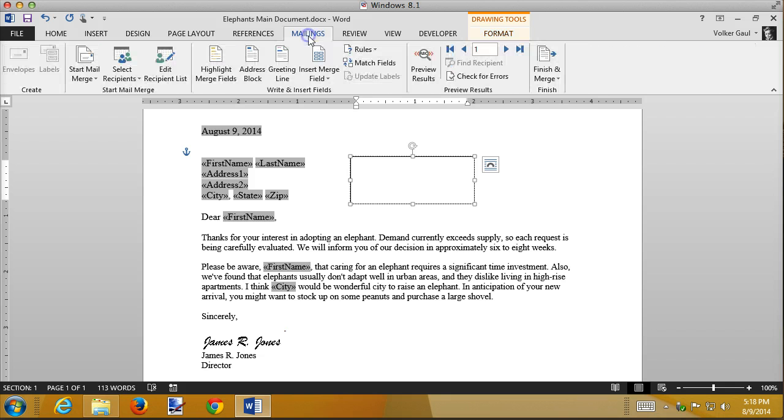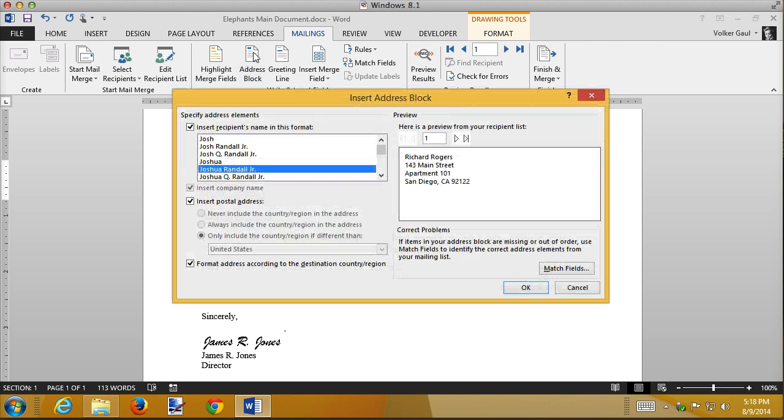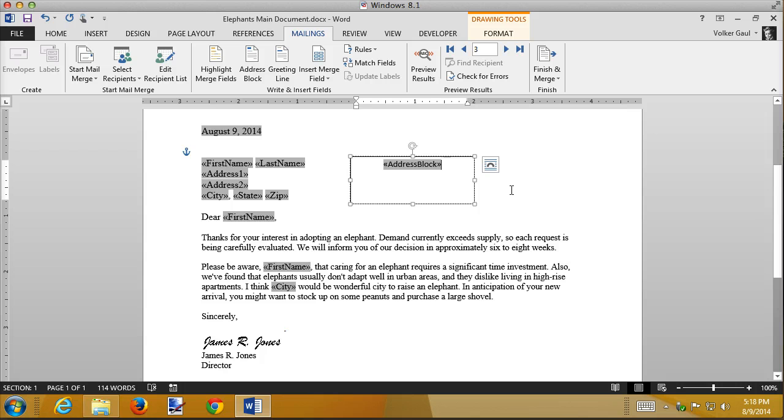And then inside that text box, I'm going to go back here and insert an address block. When you insert an address block, you get to designate whether you want the address, whether you want them formatted with countries, and how you want the names listed. Just a first name with the suffix, with all these other things. And typically the default is okay because as you're mailing, you might not need the middle initials. In this case, we don't even have them. So that works pretty good. If you want to see how it looks, you can navigate through here and it'll show them to you. Looks good. Normally the default choice here is acceptable. Click on OK and it inserts a simple code address block.